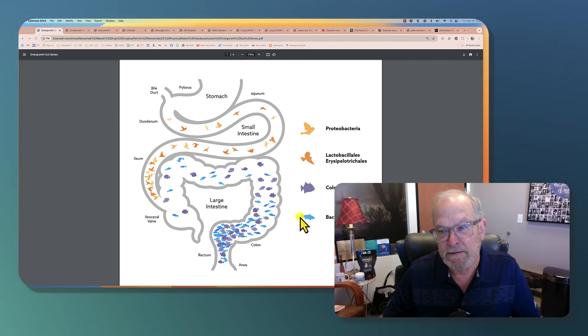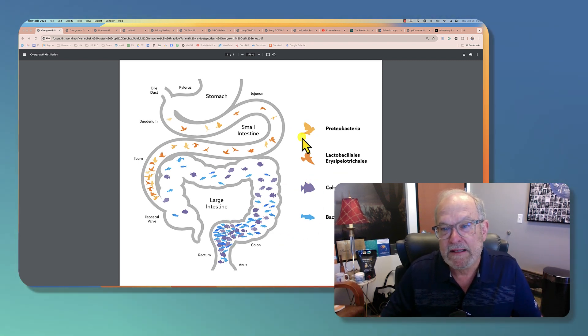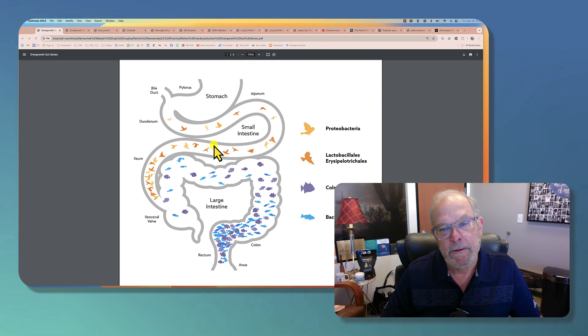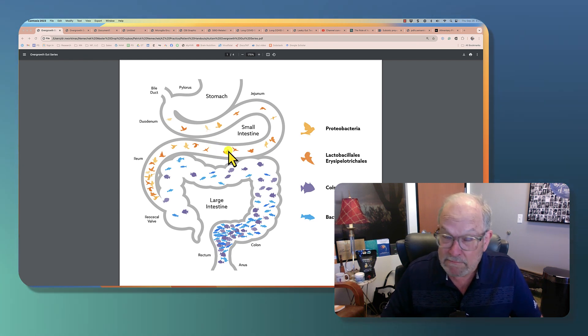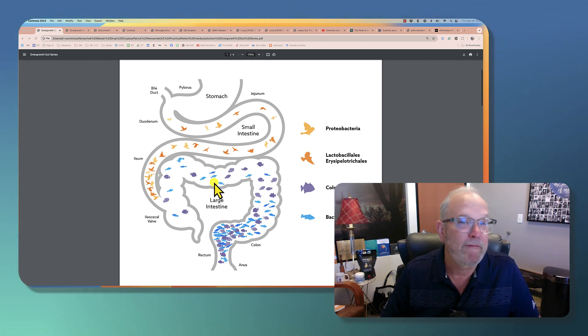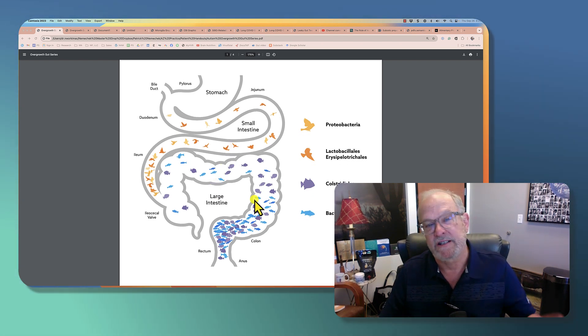These families of bacteria live down here and these tend to live up here. And you have a ratio of one bacteria to 100 million bacteria. So they refer to the small intestine as almost being sterile. There's very few bacteria up there and you may have about four trillion bacteria in the large intestine. So that's normal and you have about a thousand species.